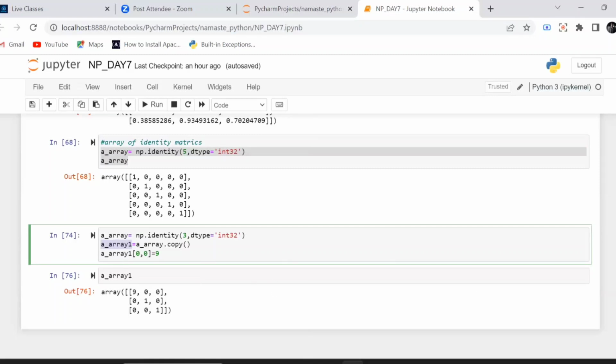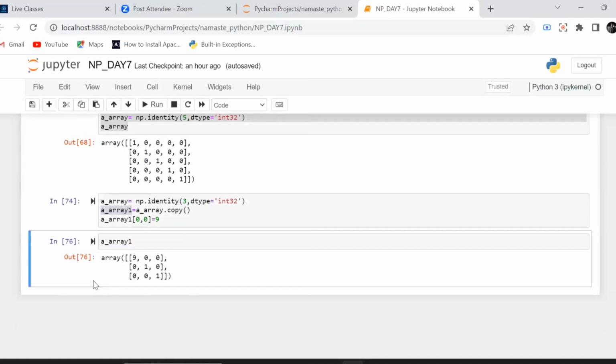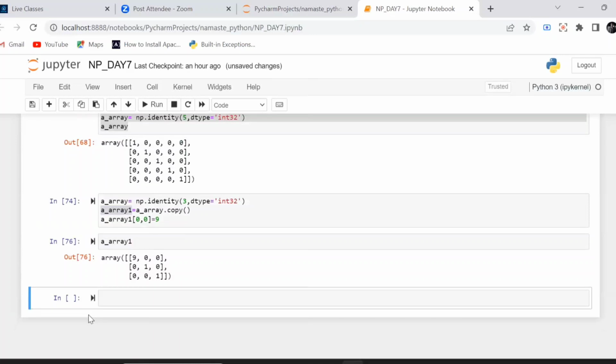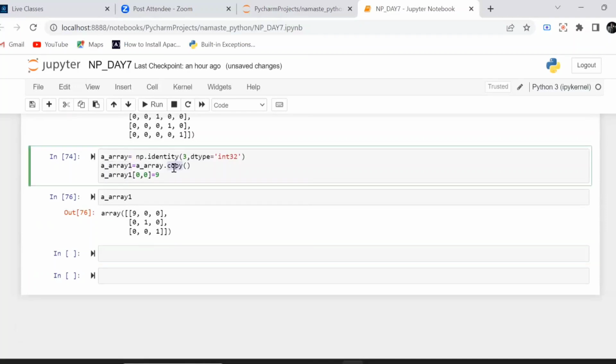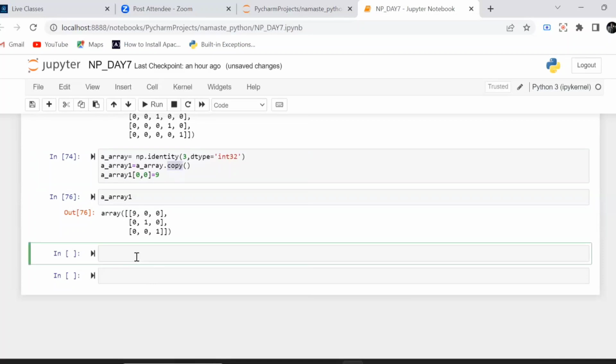Okay, great. But what about deep copy and the other one, shallow copy? Is it the same here? Yes, it is the same. When you are doing copy, it is a shallow copy. You have to use deep copy to make a deep copy. By default, copy is a shallow copy. The same concept of list you can apply here. You can explore it later.